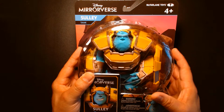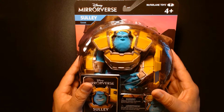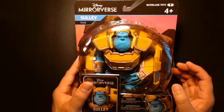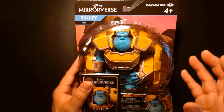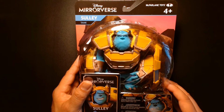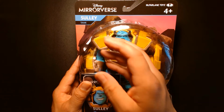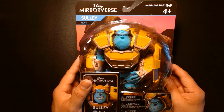Sulley here is classified as a tank character. If you're familiar with video games and RPGs, he's a tankier character. He's kind of like the heavy. He's not going to necessarily move really quick, but the amount of damage he deals is going to be a lot because of his size and his strength. The only thing is that since he's slower, he might be more prone to ranged attacks or quicker and faster adversaries.